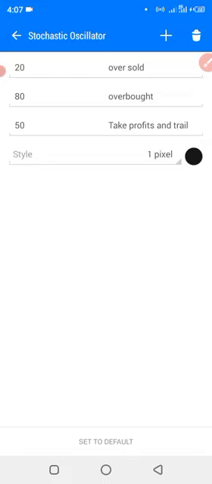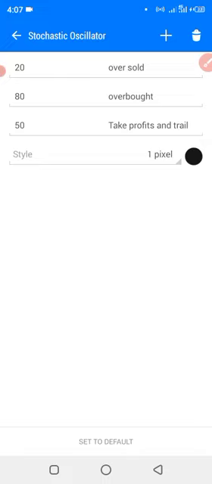When the moving average gets to level 20, it is oversold, and when it gets to level 80, it is overbought. And at level 50, I want to tell you something. When you are trading boom and crash, and you observe the trend coming from level 80, cutting through level 50, if it's on a selling trend, and the moving average is moving from level 80 to level 50, it is a safe region to take a selling position.